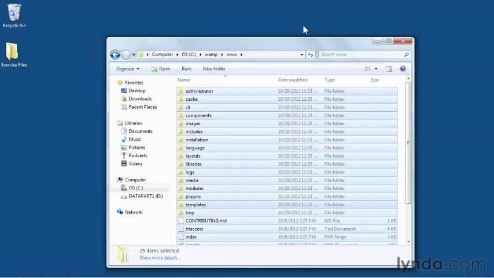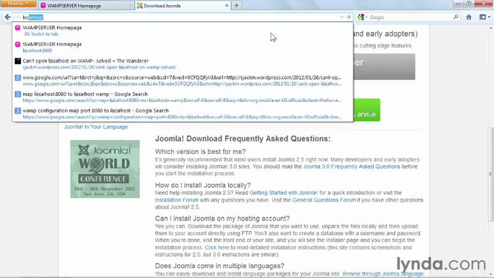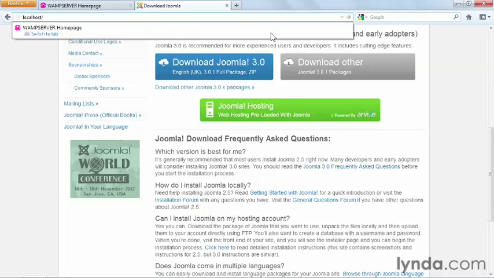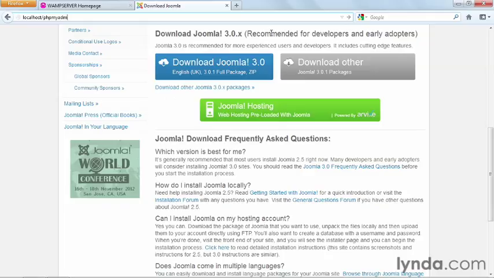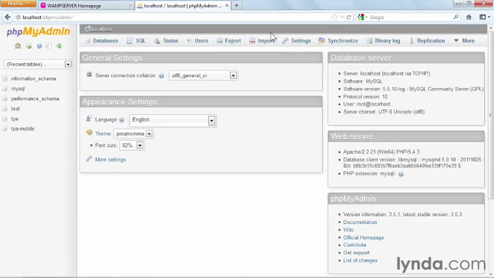And to do that, what I'm going to do is I'm going to go to my web browser, and I'm going to go to localhost/phpMyAdmin. That's if you're here on a WAMP machine. If you're on a Macintosh machine, from that MAMP page with the little elephant on it, there's a link where you can click on that to go to this same phpMyAdmin screen, or you can go to localhost:8888/phpMyAdmin, and that should take you to this same interface.